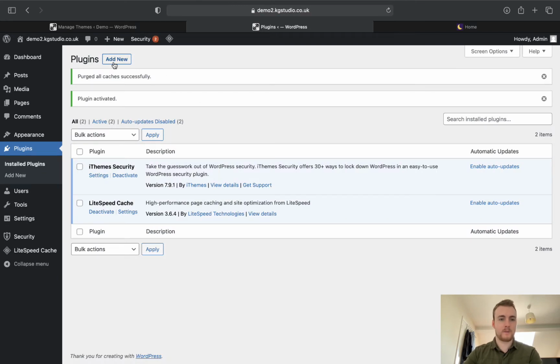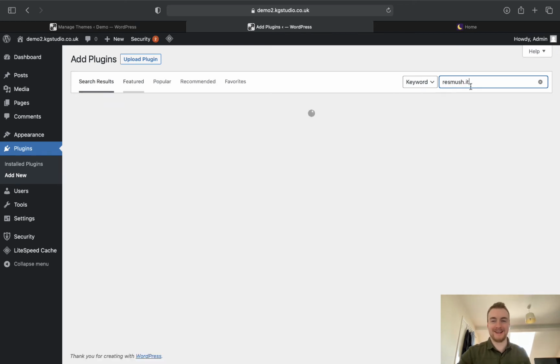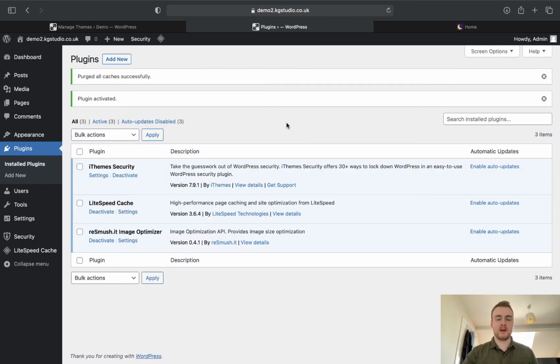And since we'll be adding images to our website, which I'm sure you'll be adding to every website you build, you want to use a tool called reSmush.it. Excuse my typing today, guys. What this does is basically compress your images. So if you upload a 5 MB image, it's going to slow down your site. What this will do is compress it, usually into the KB region, which is absolutely perfect for your website.